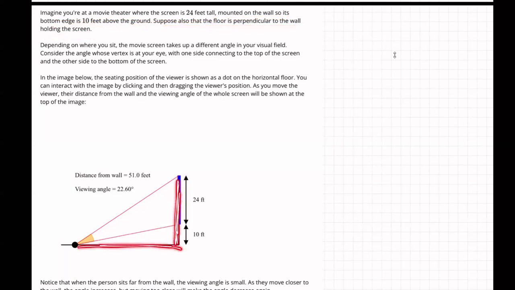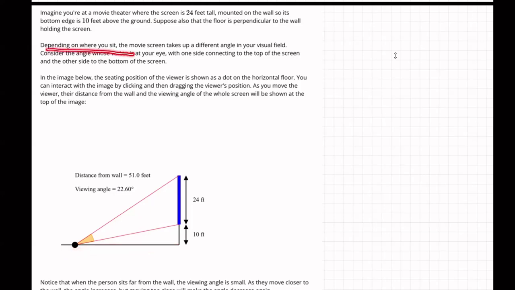Now that's not normally the case, right? Actually, in movie theaters, the seating goes up. And we could do that, it's just harder math. So we're just making it simple. Just suppose it's flat ground. You could do it with theaters going up, it's just more complex than we really want to do right now. So just say flat ground.